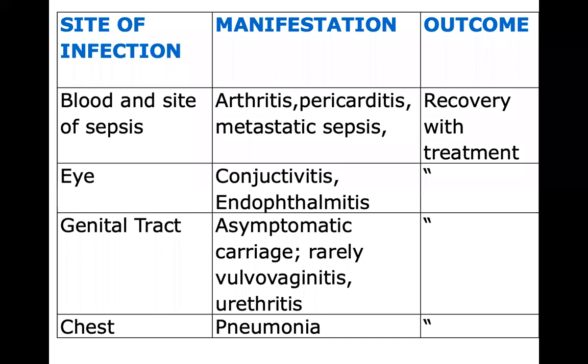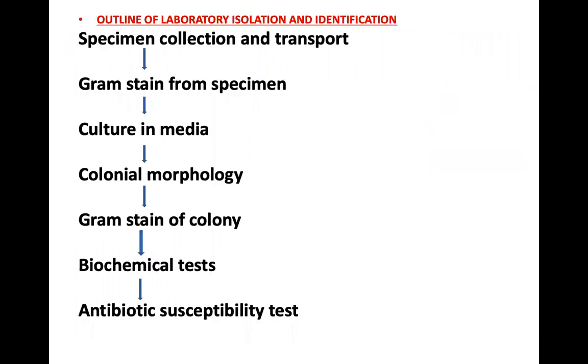Okay, once you have the bacteria in the blood, the pathogen in the blood, you can have manifestations in other parts of the body or in different organs, as have been documented here in this table. So to make a lab diagnosis of meningococcal meningitis, this is the basic outline you'd use. And just to mention that this is an outline used for most laboratory diagnosis approach, where your goal is to isolate that pathogen and to identify the isolate from the clinical specimen. Okay, 98% of the time, this is the outline we use.